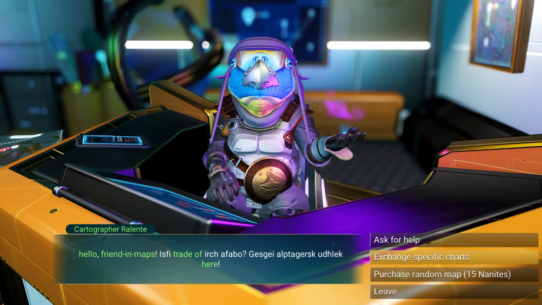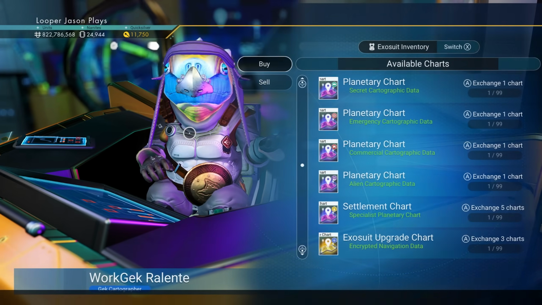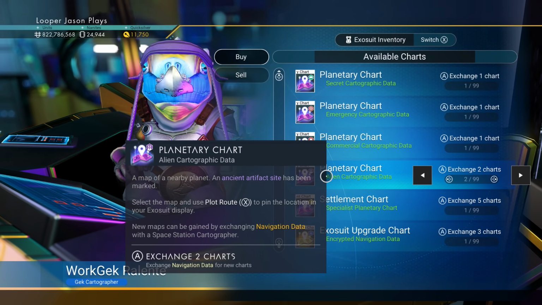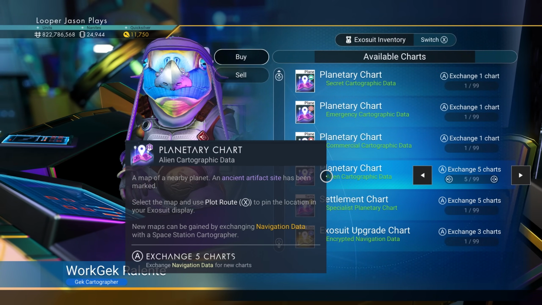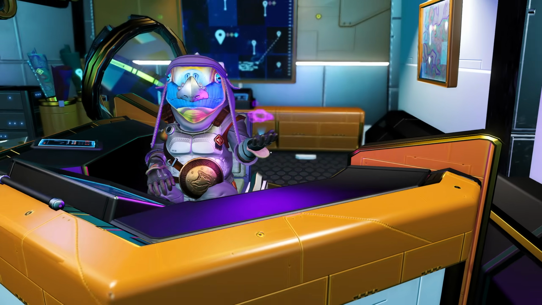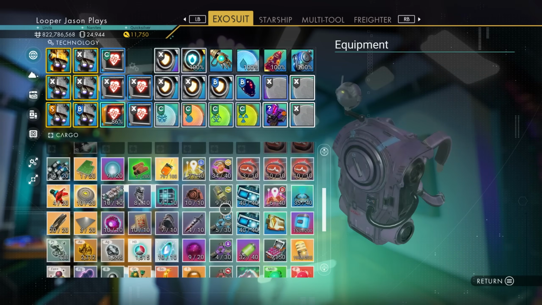We're gonna need alien ruin charts. So let's go to exchange specific charts. We're looking for this one, alien and ancient artifact site. I would say grab 5. If you only can get 2 or 3, do it. But we need these because we're looking for a monolith.